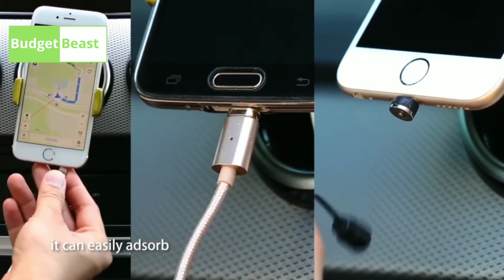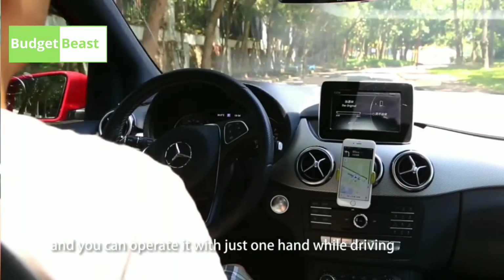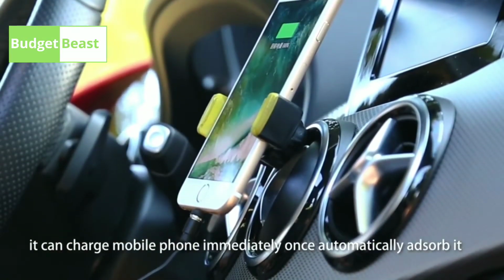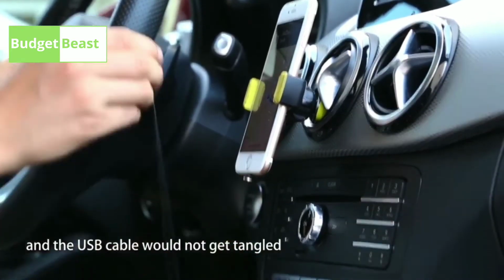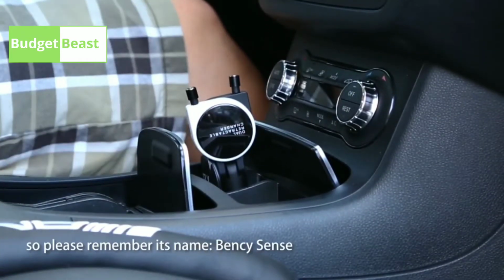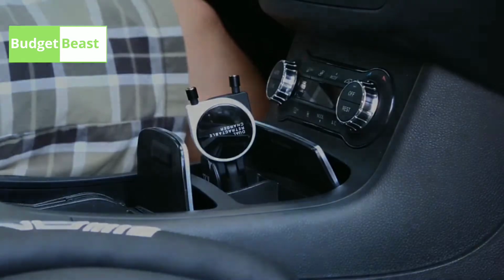It can easily absorb, and you can operate it with just one hand while driving. It can charge the mobile phone immediately once it automatically absorbs it, and the USB cable would not get tangled. I think you just want to have a try. So please remember its name, Bensee Sense.